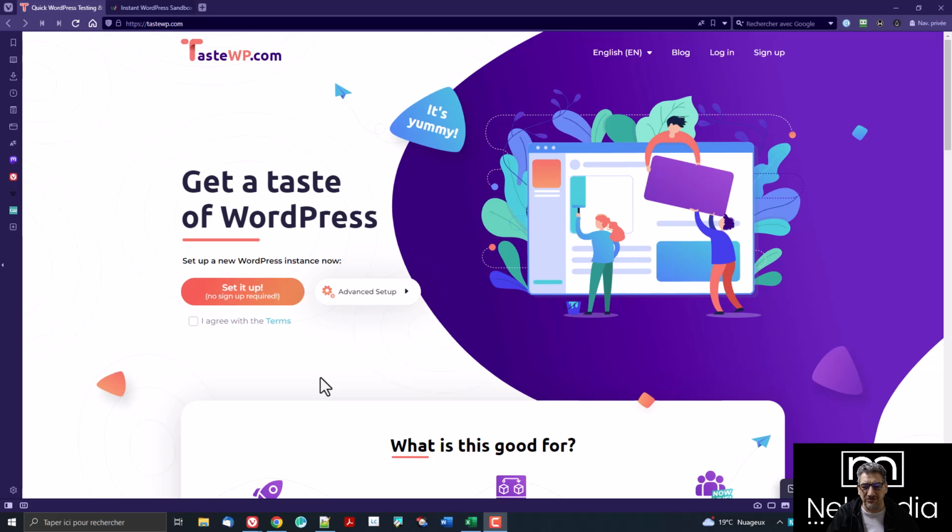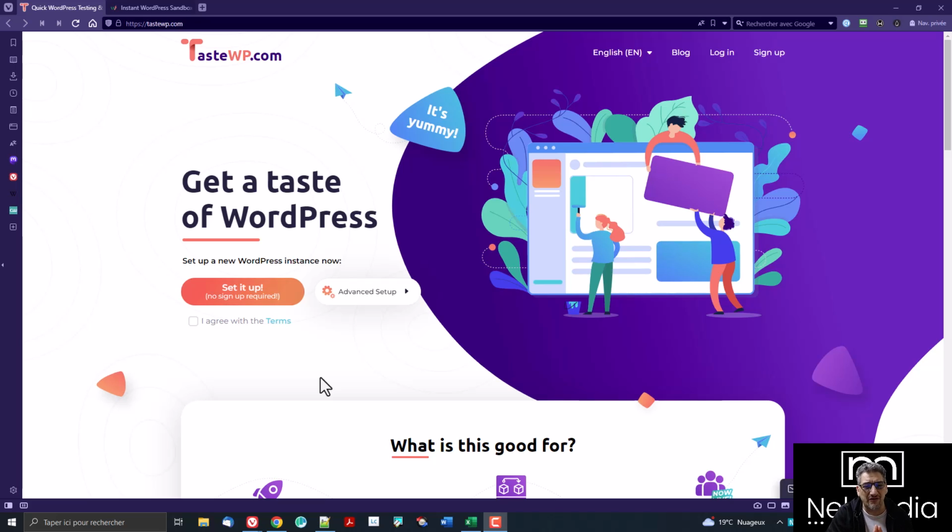Today I want to talk to you about two tools that you can use to test. I was about to say speed up development. In a certain way you can, but mostly to test WordPress plugins, themes, or setup. These are two tools that I use that are free at the basis, but you can upgrade to a paid plan if you want to, and I'll show you the benefits of each of them while we are there.